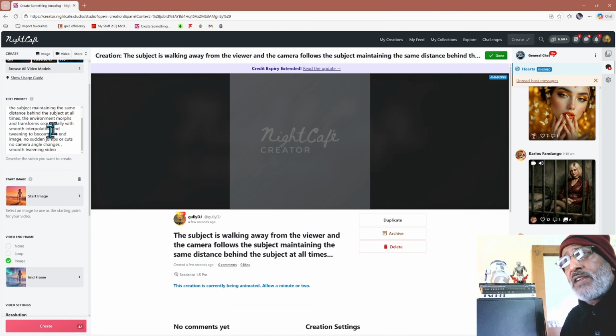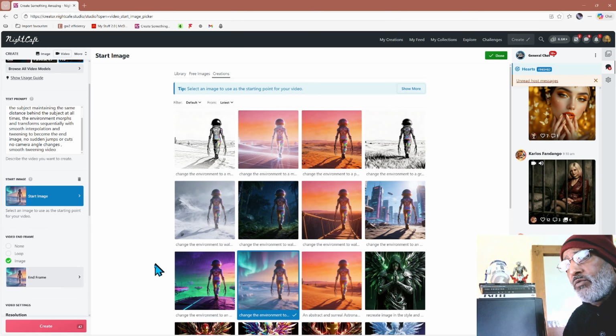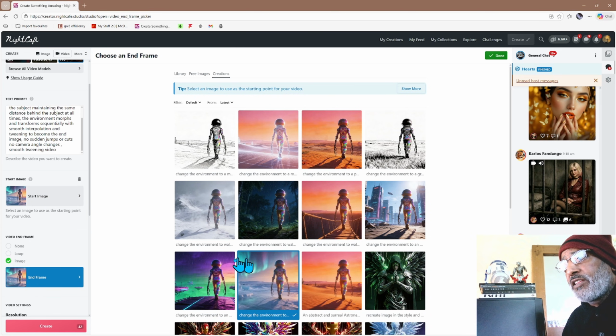So we've got our prompt already there. Now we need to change our start image. If we go back here and click on start image, it's going to bring up this, showing the start image that you're using currently. We're going to choose the next image, which is also our end frame here. So our start image has become the end frame from the previous video, and if we click on end frame, that's already selected. We just have to pick the next video.